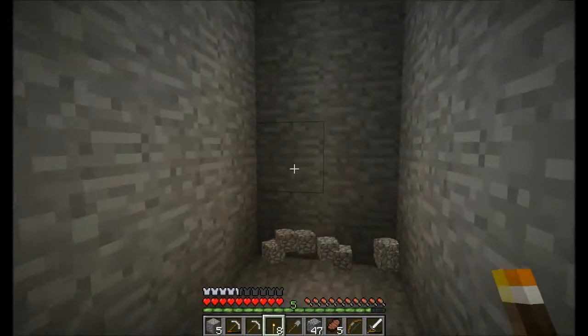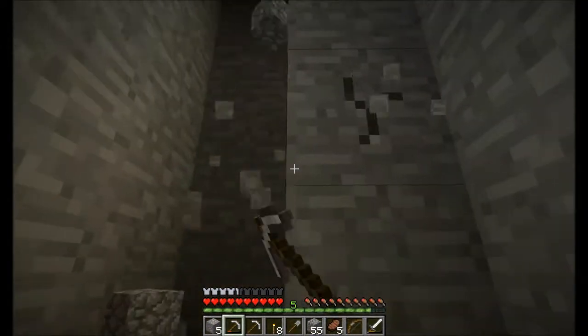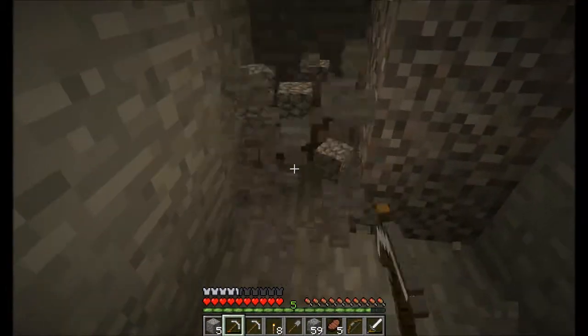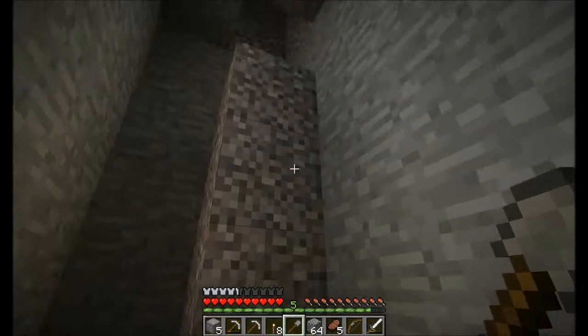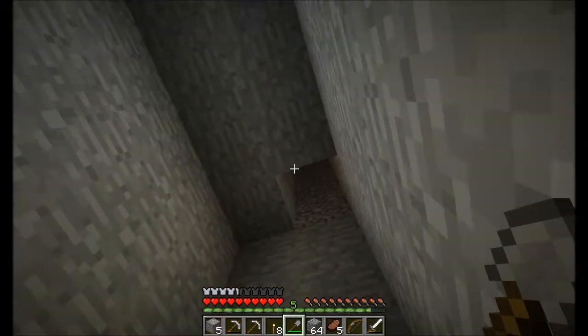Seems like usually I hear that when there's a cave nearby, so maybe that means there's a cave somewhere around, which would be great, because I think at this level I'd rather have a cave to look for diamonds. If you know, leave something in the comments because I'm curious. I'd like to know what that's about.